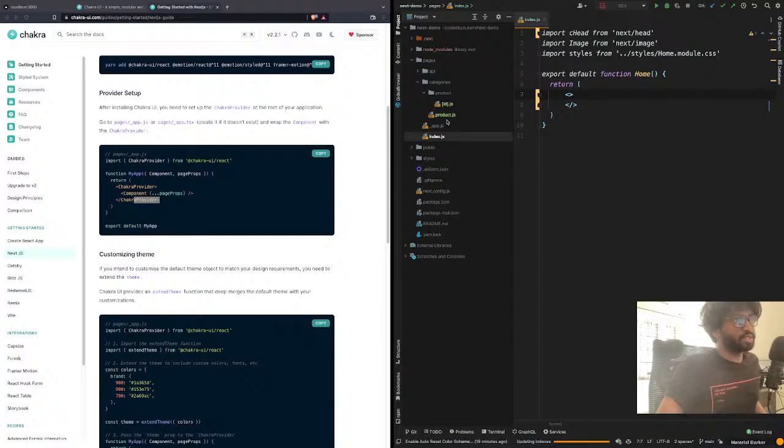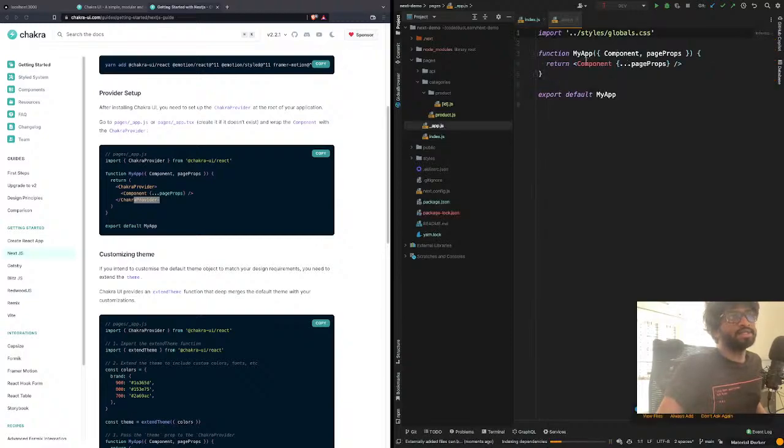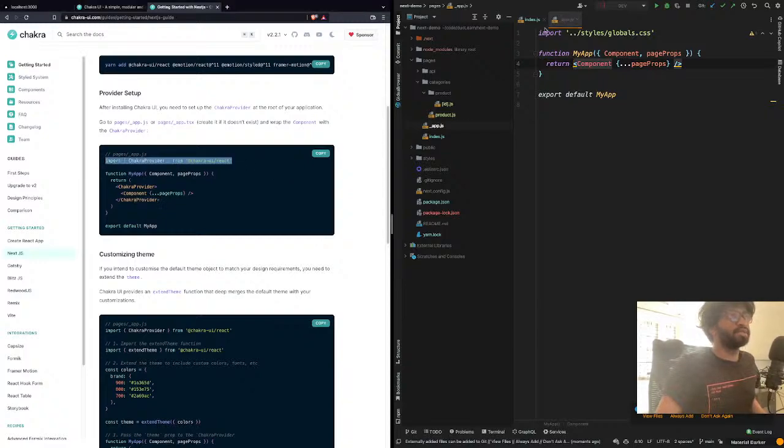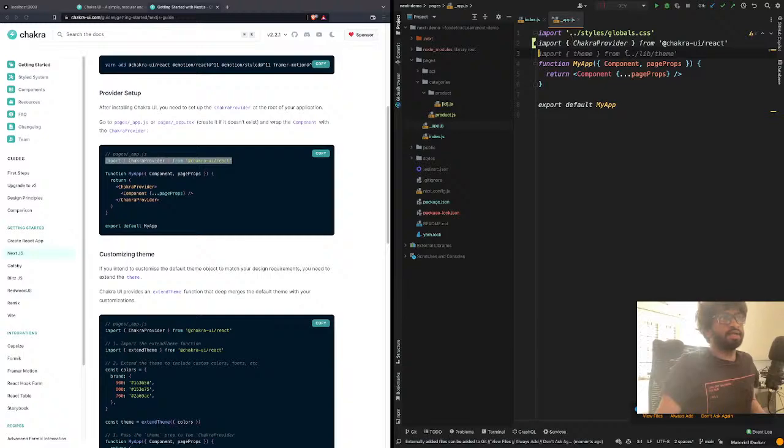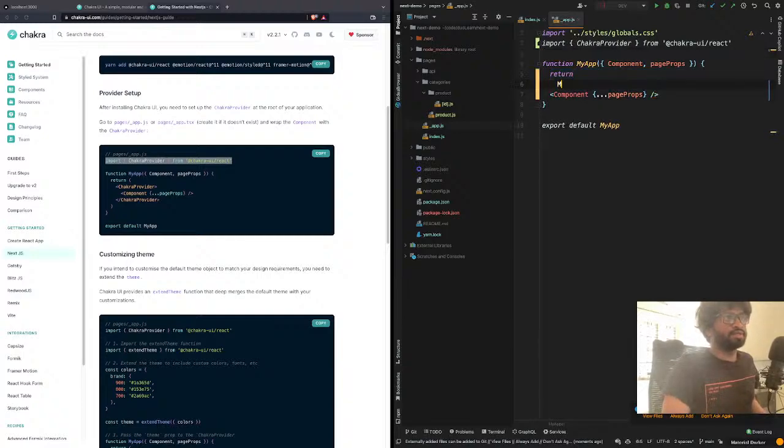So in _app.js, this is where all of our pages get rendered. We'll import ChakraProvider from here and then wrap our component with ChakraProvider.